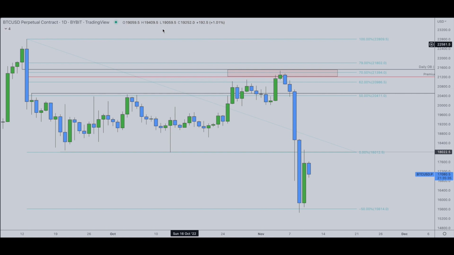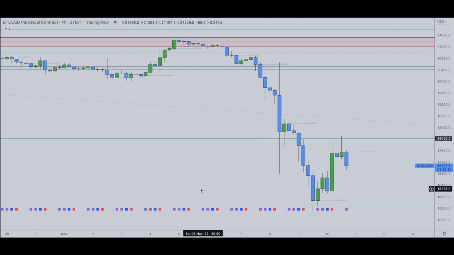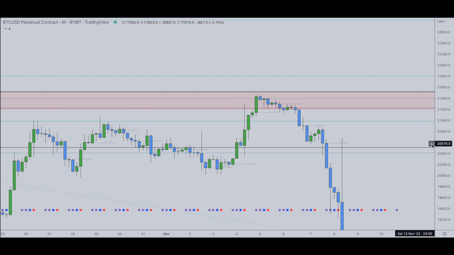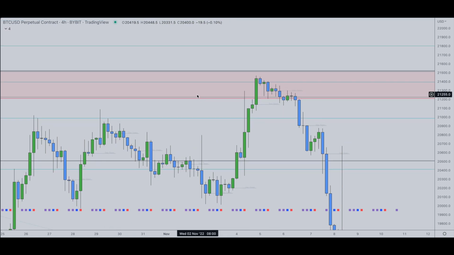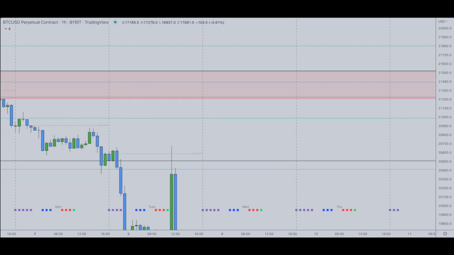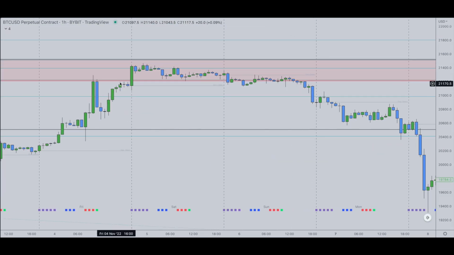But if you don't want to do that, if you want to be a trader that is more of a confirmation trader, you can always go down to your lower time frame, say the 4 hour, for example. Let's go ahead and zoom out a little bit. Go down to the 1 hour chart. So the price here is digging up into this order block, or I'm sorry, the premium.